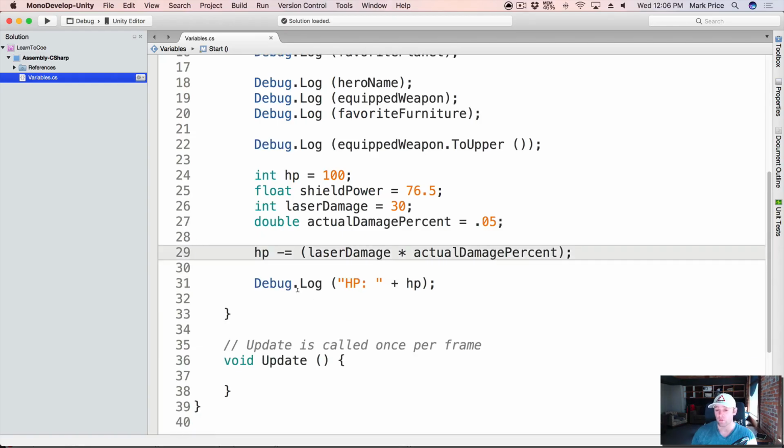Okay, and then there's one more problem. It can't convert this operation right here into an integer to work with this HP. So we actually need to convert all of this to an integer. You're starting to learn how to work with numbers that are different. The types are different. You can't just cross an integer with a double. You've got to do some work for that. Convert this to an int. Well, it should be as easy.